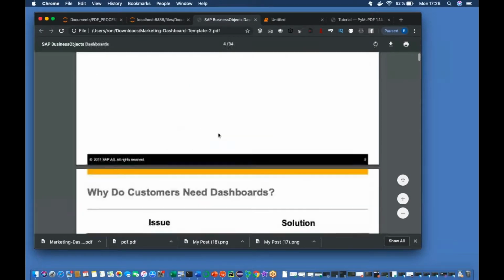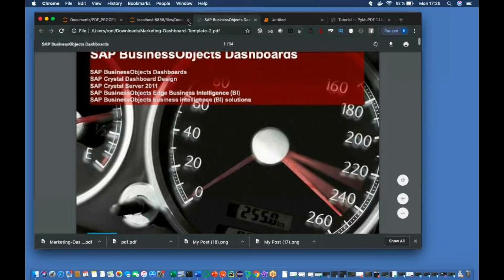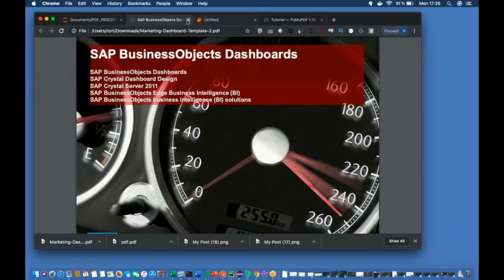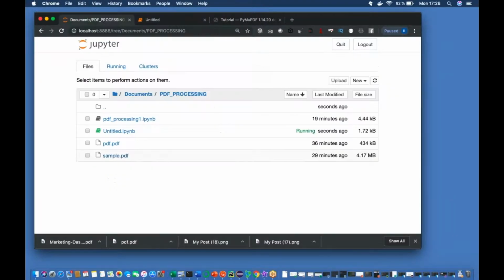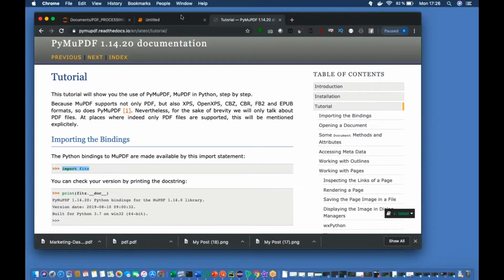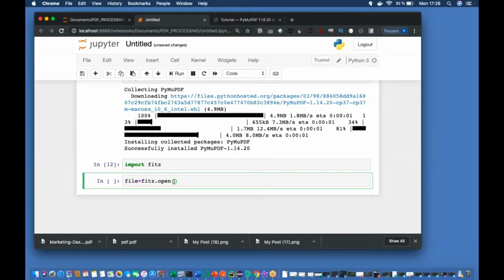Many photos are there in this file, so we'll use that. The file name is sample PDF. I'll write the same thing, sample PDF, and open it in binary mode. This will always be the same.